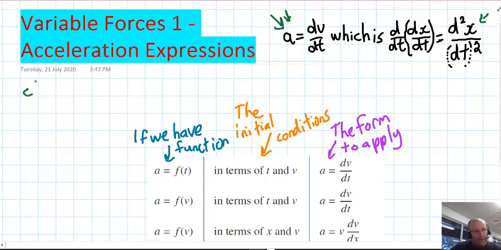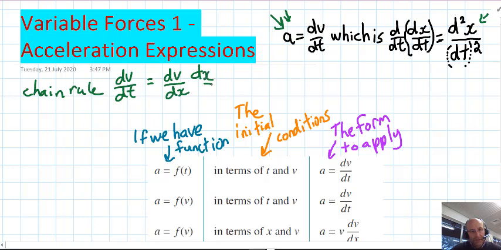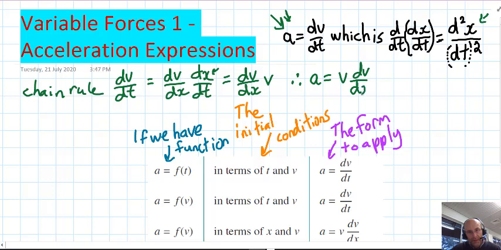If we apply the chain rule to dv dt above, we can say dv dt is dv dx times dx dt. And that can be written as dv dx, and the dx dt right there is also known as velocity. So it's dv dx times v. So that means a valid expression could be written as, because this is all acceleration, acceleration is v times dv dx, if we just swap that commutative order around. So there's one key result.